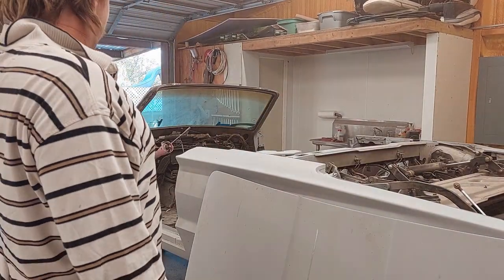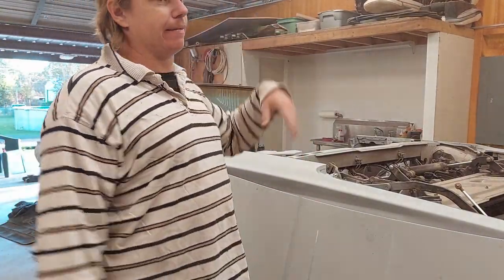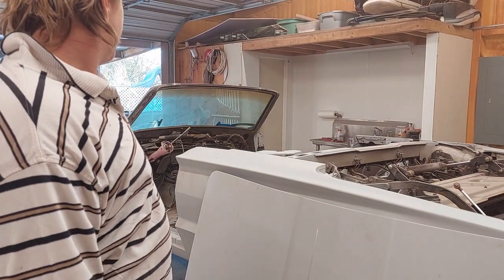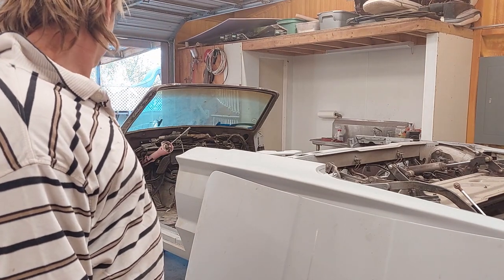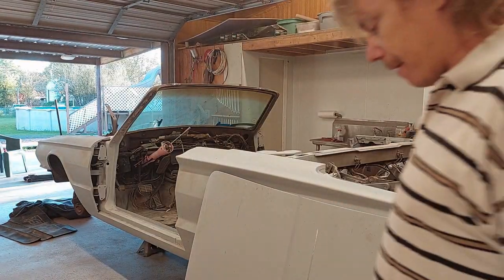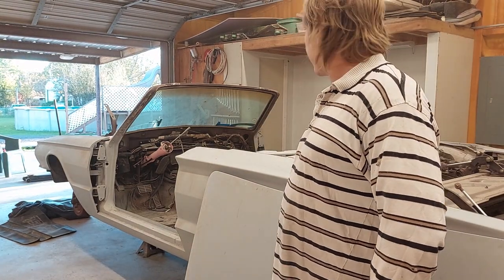So yeah, there was a decent amount of dust and everything. Now, I'm partially to blame for that, because of all the paint and everything that I wound up doing. A lot of it's just from sitting in time. So yeah, that's a pretty damn good week's work. Got the shop cleaned up, and got the car pretty much cleaned out, and everything's set aside and organized.